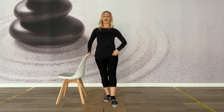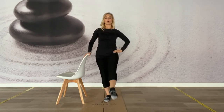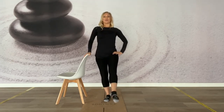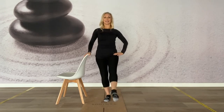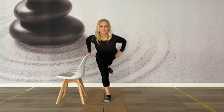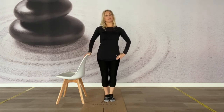Again, it's just your body compensating for the leg. So you're going nice and slow, moving your muscle. Well done, a couple of more times. Big breath, again. And last one. Well done, let's place those legs together and we're gonna get into our tree.